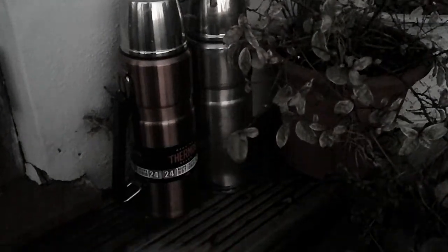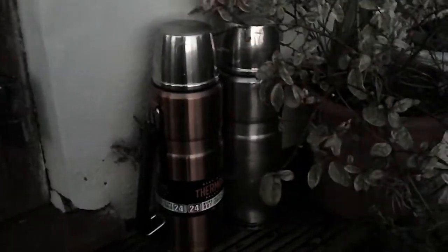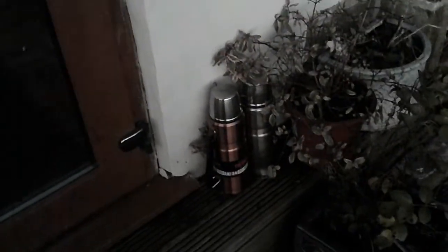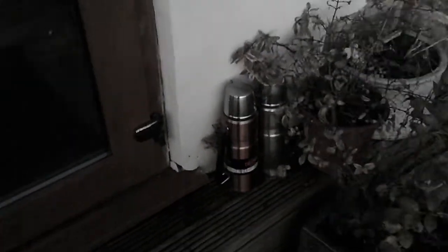There, two identical flasks. That one's 9 years old, that one's brand new. So the silver one, well, it was black, but I've had it that long that all the paint's rubbed off it. So we'll leave them outside. I'm guessing it's going to be below freezing tonight, and then we'll see what it's like tomorrow at around about the same time, about 4:30. It's 24 hours away. Okay.